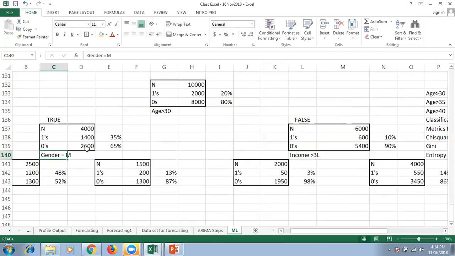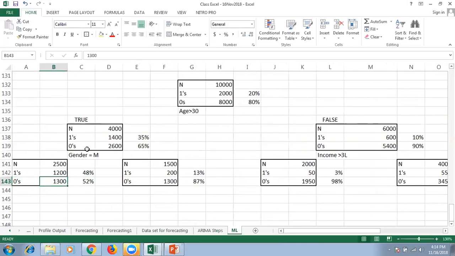Sometimes it can be the same also, it doesn't matter. But what I'm saying is there is a possibility of getting two different splits, two different distinct variables and distinct splits also you can get. Now this is split further. This is also split further. Here I got income greater than 5 lakhs.